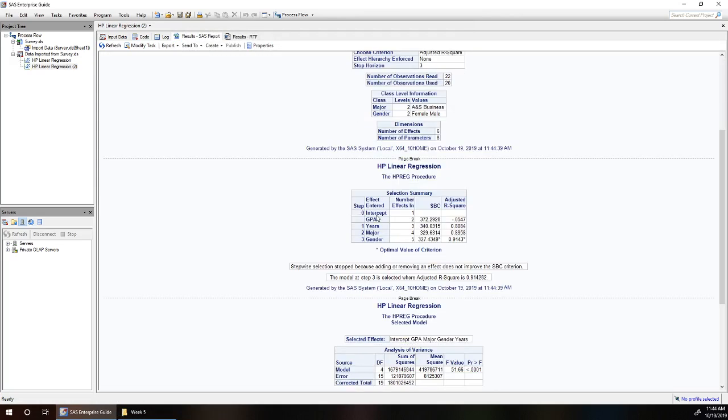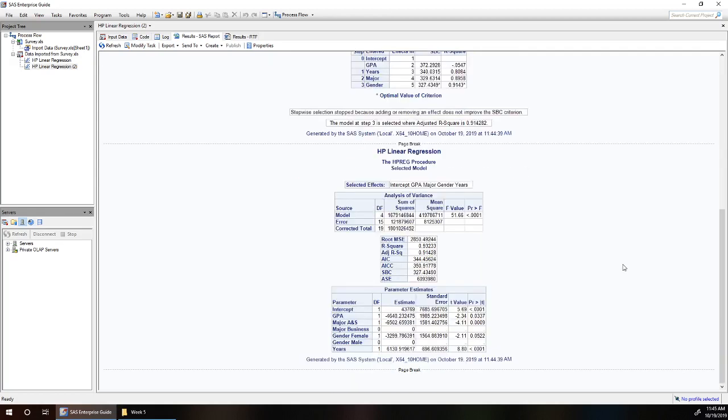You can see here step 0 includes our intercept, our base model, plus GPA. And then we add, in step 1, years of experience, step 2, major, step 3, gender, in each case the Schwarz-Bayes criterion and the adjusted R-squared are improving, and we get to the model that we had already identified as being best, the one with those 4 variables, each of the variables excluding usefulness.